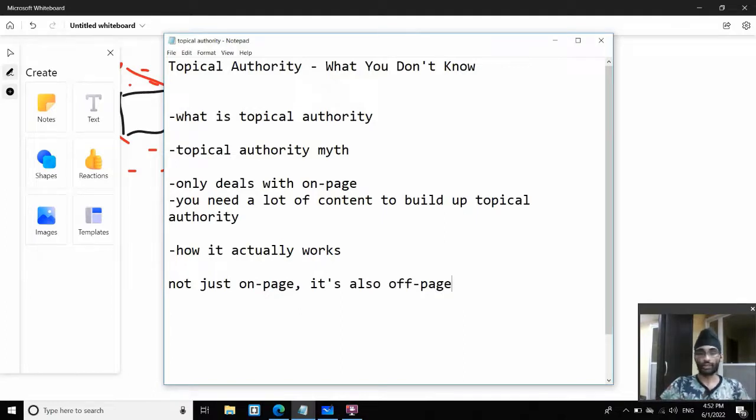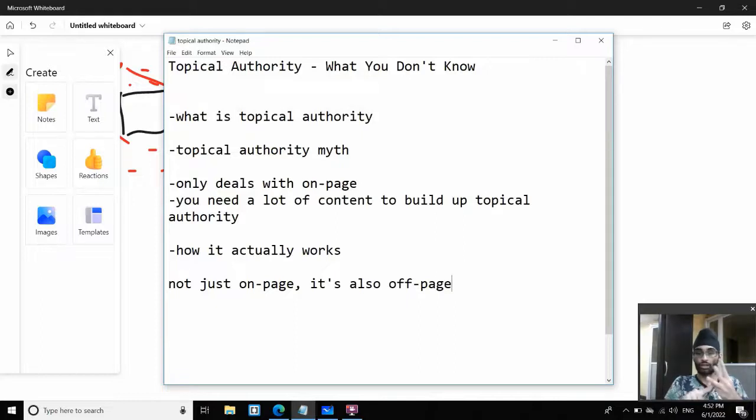So that brings us to the conclusion of the video: topical authority is not just about on page, not just about everything on your website, but everything around your website on a particular topic. You don't need many pieces of content to rank, you just need a handful of them, and they need to be high quality. And thirdly, don't ignore off-page signals.